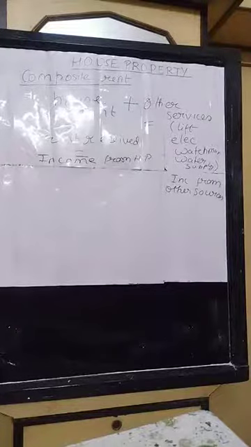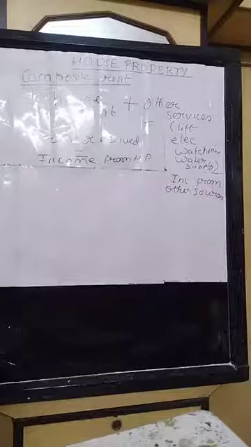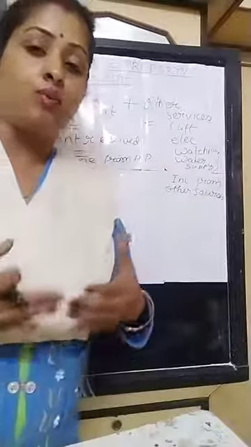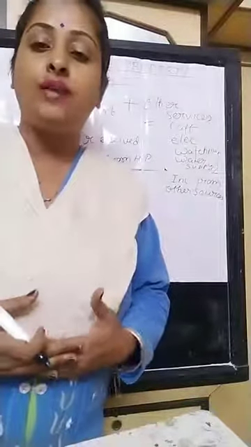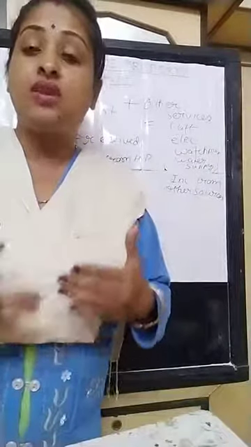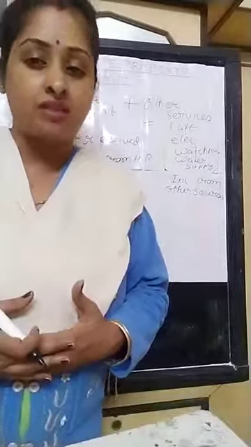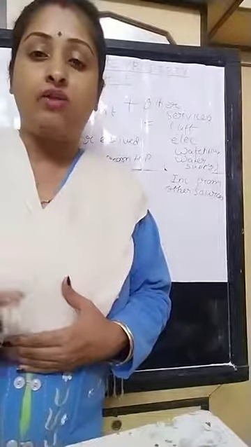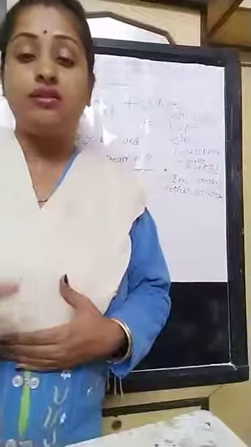Now we come to the next important point, that is annual value. In order to find out income from house property, we need to find out the annual value and not the rent received. The rent received will never be considered by the income tax department. They will consider the annual value of the house and not the rent received.